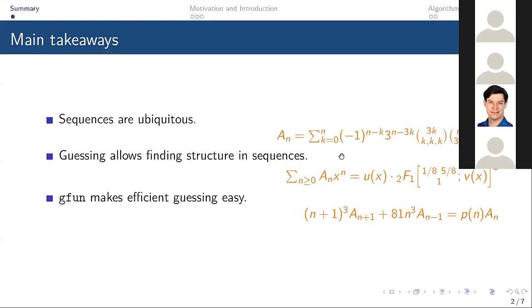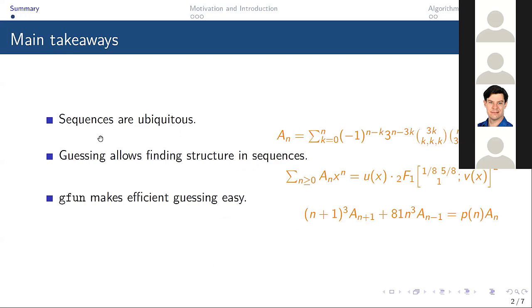So here I start with somehow the final slide of my talk. This is the slide on the main takeaways and the summary. My main takeaways were exactly three things. First, sequences are somehow ubiquitous, not only in mathematics, but in general in all kinds of areas of research. And here I display just one very interesting sequence, which maybe you did not know before. These are the Almkvist-Zudilin numbers, which are related to the Apéry numbers, which have very deep meaning.